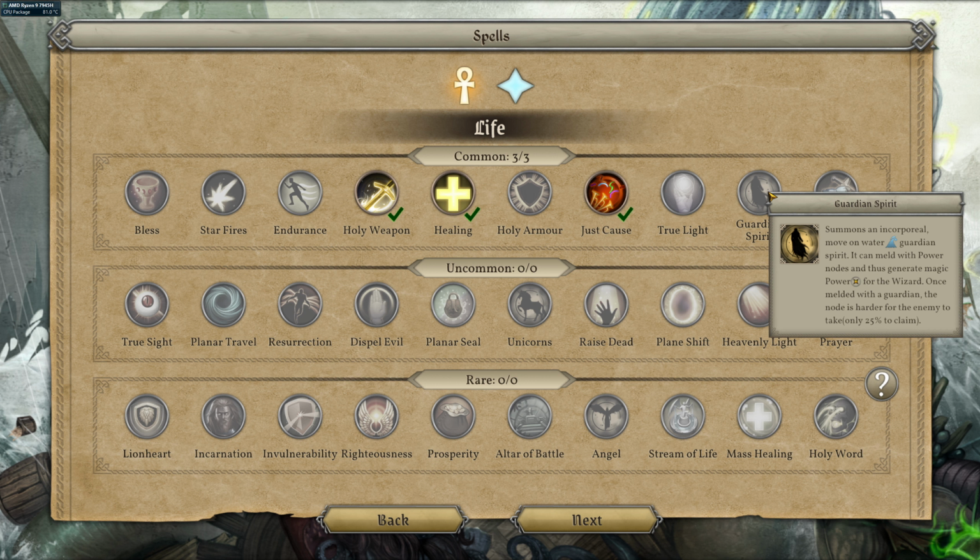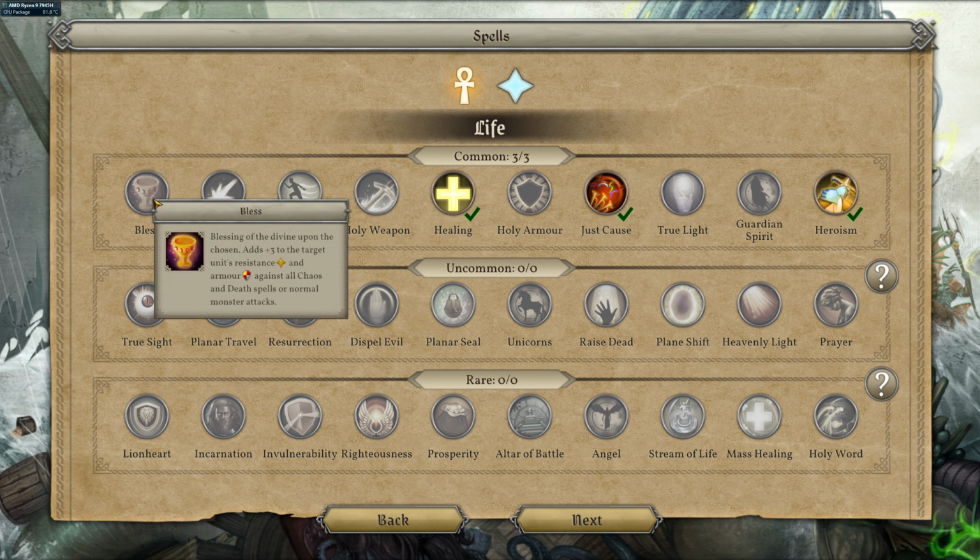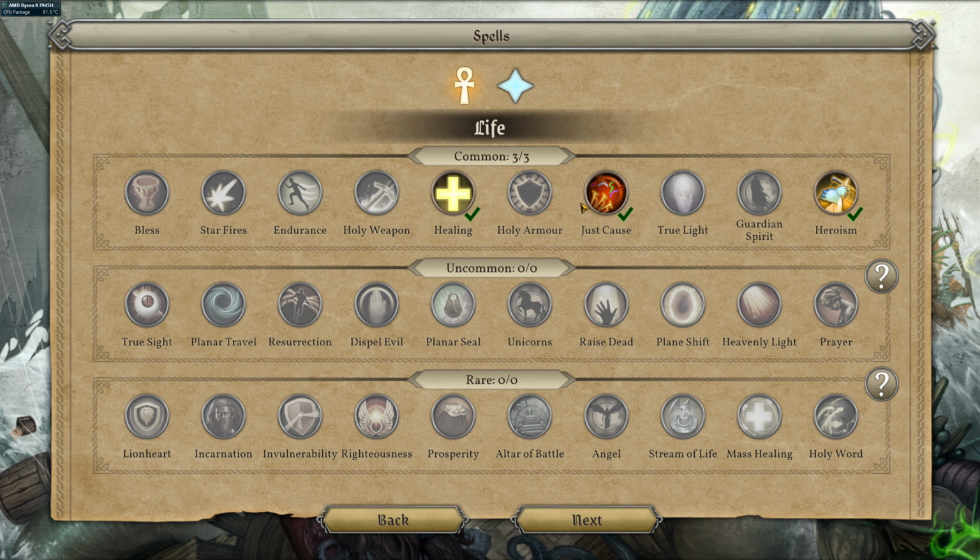And Heroism. An ally is anointed with the power of life itself. The target non-fantastic unit immediately becomes elite or commander for heroes. I like that a lot too. So if I were to choose, we'd probably go with this. Bless is really tempting to get that defense. But I think these are pretty good.